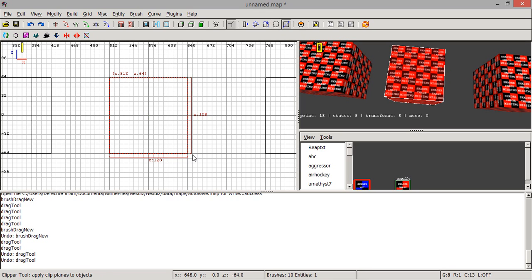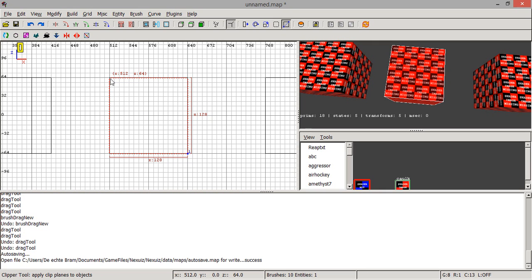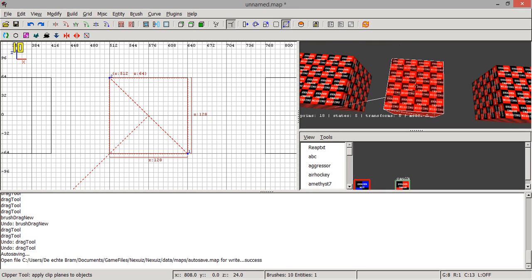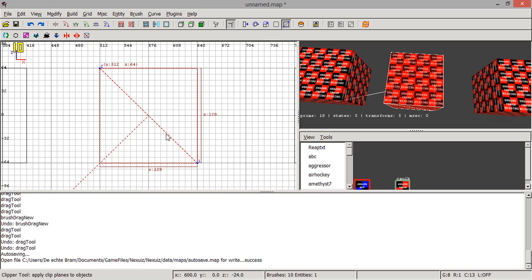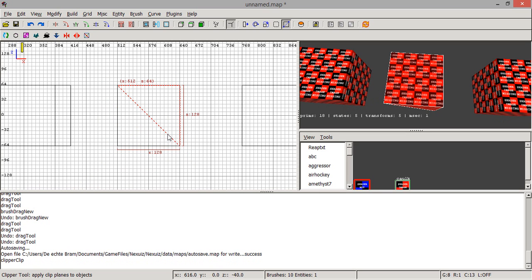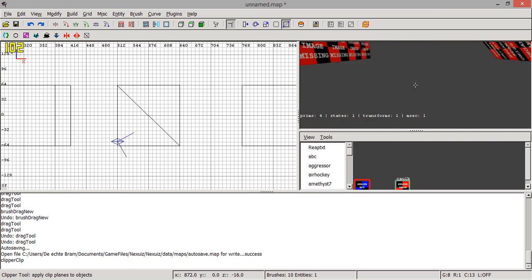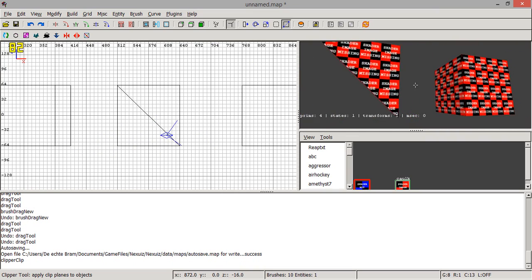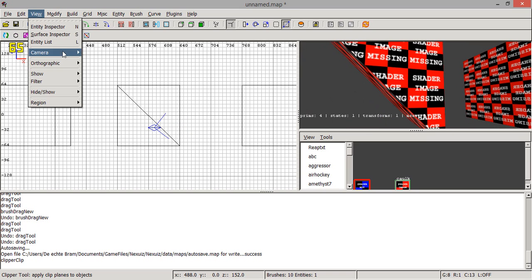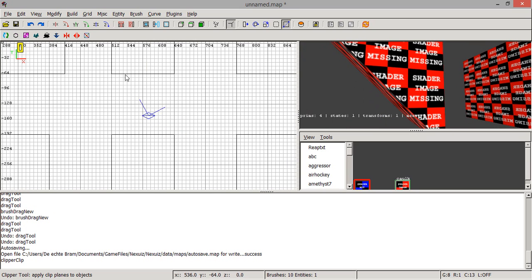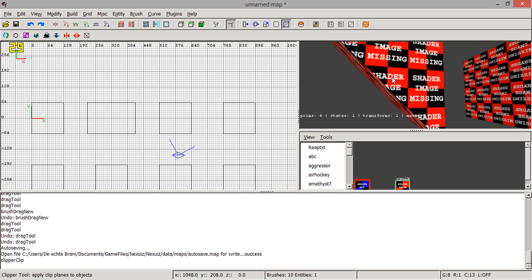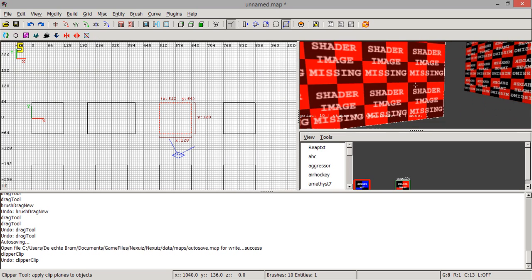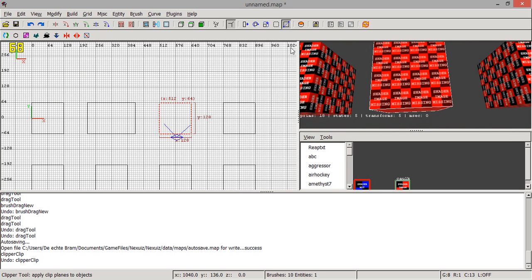That's a clipper tool. We just select the corners and this will split the complete brush. And I have no idea why I didn't do it. Oh, it made one like that. So yeah, there you go. Probably because I was still in the YZ menu. Yes, it was. So let me redo that from the top view.